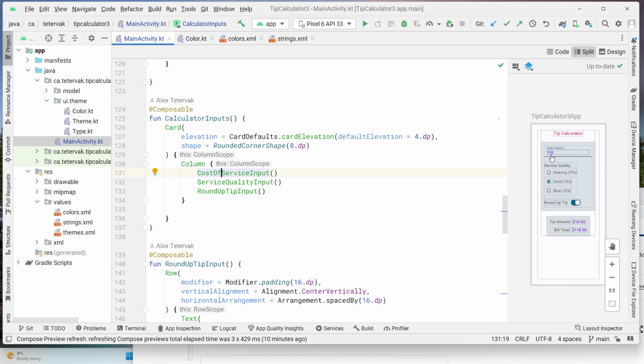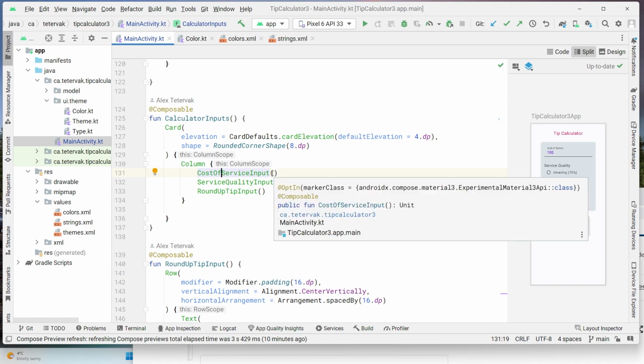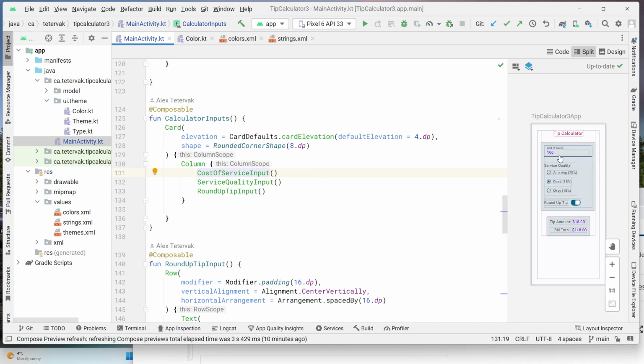100 is hard-coded, it's not passed here. So next step is to pass it as a parameter, right? So it will be displayed whatever is coming from calculation. Not calculation, but it will be passed, okay? Next, whatever is typed in.